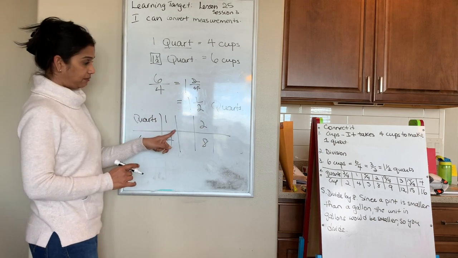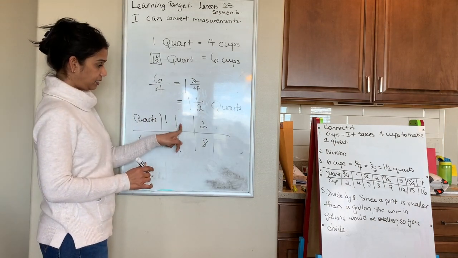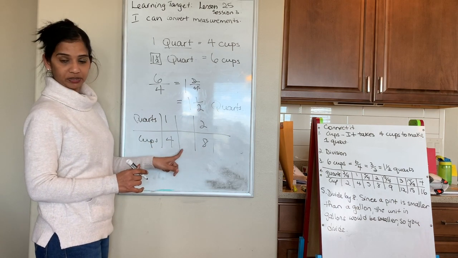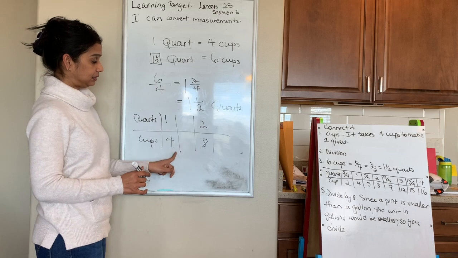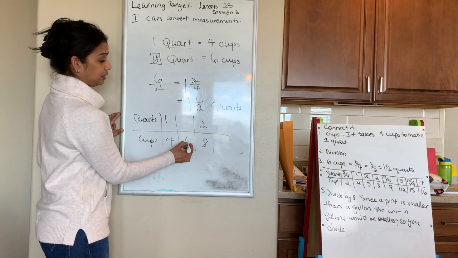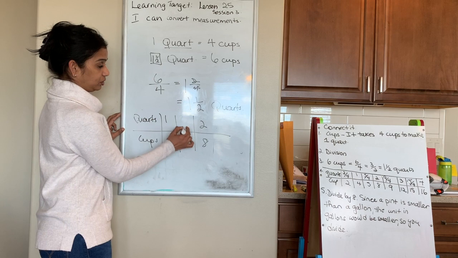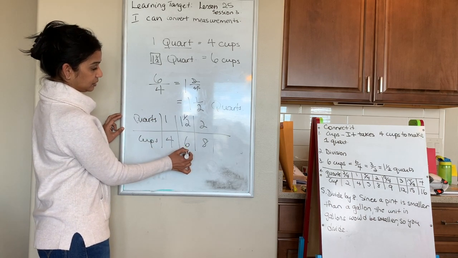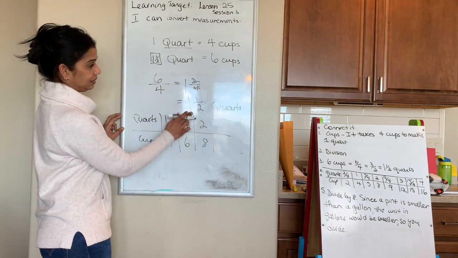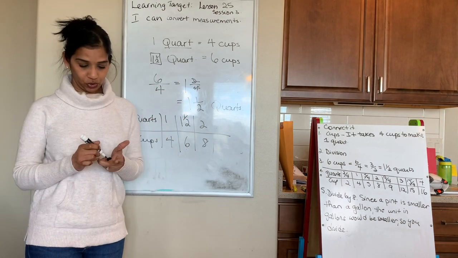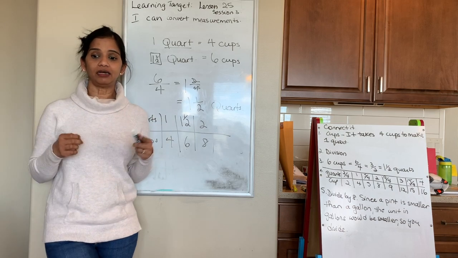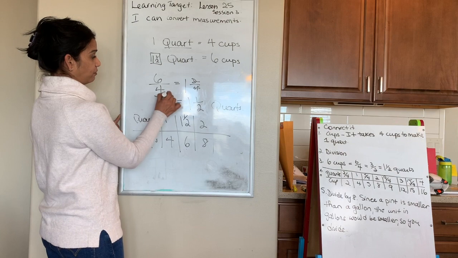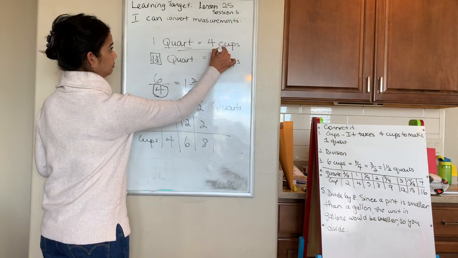So there is a middle section right here that we don't know, right? What do you think it can be? What is between 4 and 8? You think it's 6? Yep, it's 6. And between 1 and 2, 1.5. So you see, 1.5 is 6 cups. Just by looking at the pattern and also from doing the math, you have the same thing. So to find the number of quarts equivalent to 6 cups, we divide by 4 because that was how much the measurement was.